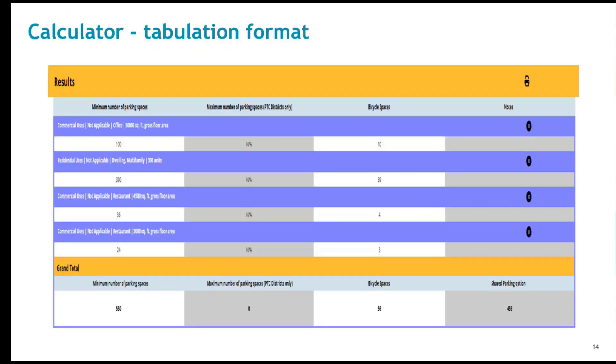This screen is a snapshot of the parking calculator depicting an amalgamation of parking requirements for individual uses on a single site. It demonstrates that the calculator can perform a summary like our current tabulation form, allowing consideration of this tool in a refashioned tab form submittal when a tabulation is necessary. We'd like to mechanize the tabulation form as much as we can, using the same inputs for accessible parking and other elements, with the actual calculus of parking requirements done through the calculator, then submitted as an engineer-sealed tabulation for staff review.